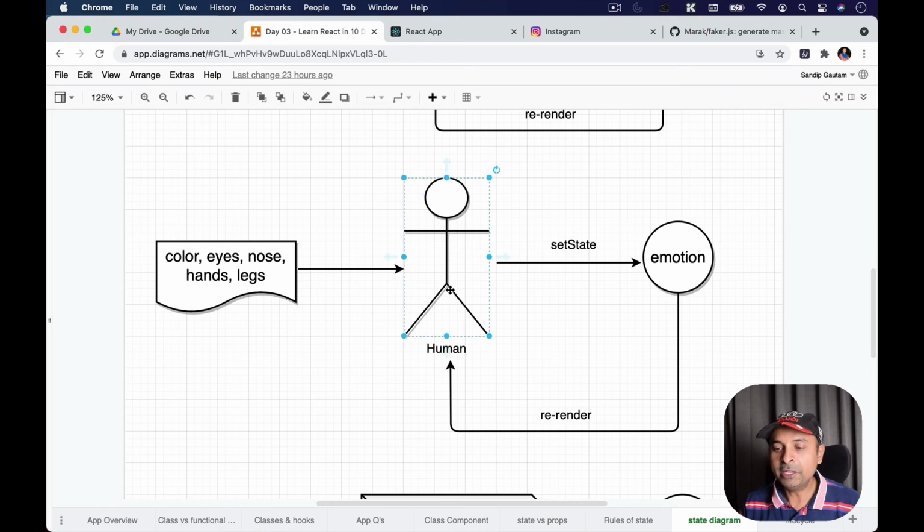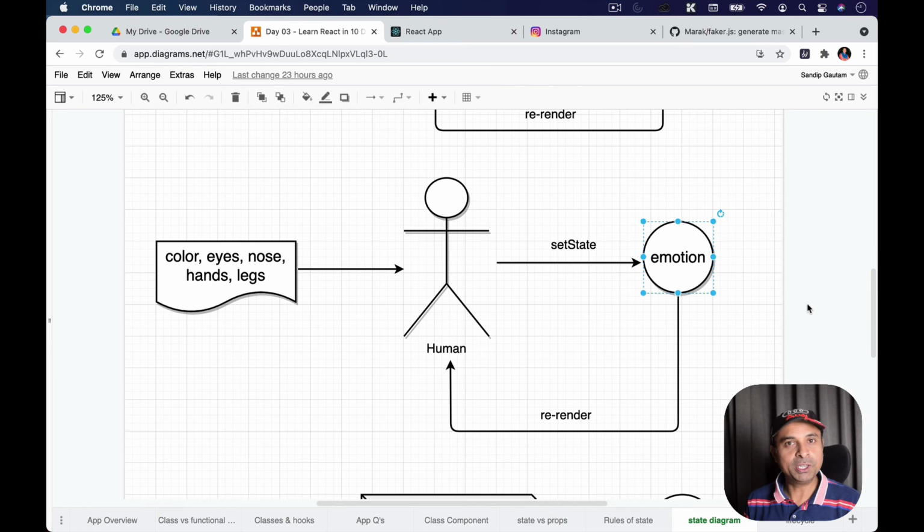Think like this is a good real world example I thought of creating. So you're creating a human being, right? Humans are going to have color, eyes, nose, hand, legs, right? Different parts. So these are props. These are properties, these are attributes which we use to create different human beings, right? But humans have emotions, right? Different humans have different emotions. So maybe I'm happy, I'm going to smile, and maybe I'm sad, I'm not feeling good, so I'm going to become sad.